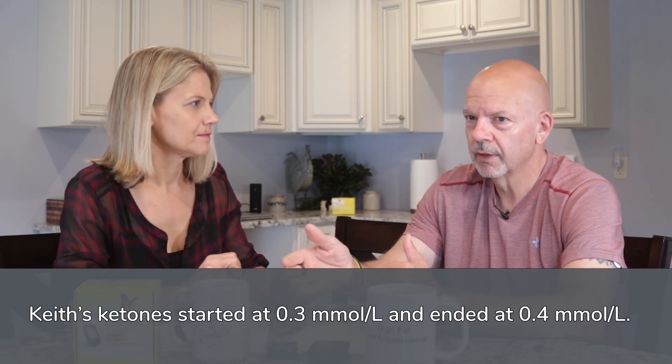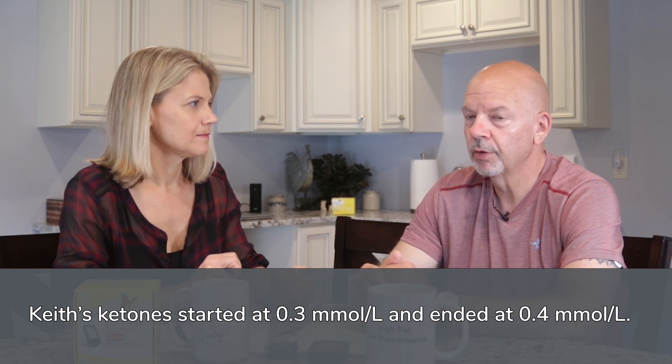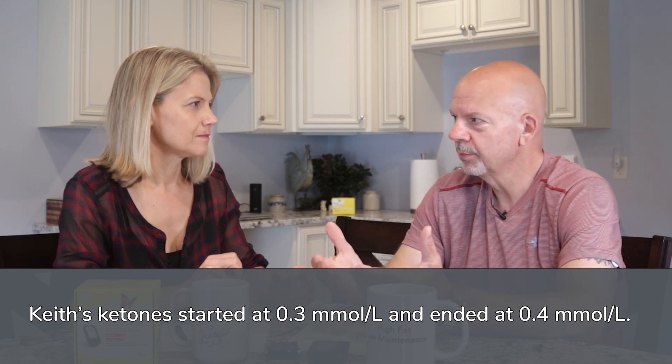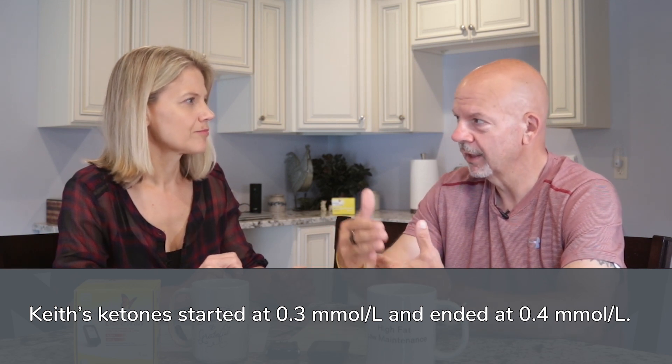So what were the results of your blood glucose before and after you did the exercise to exhaustion? Since I had the ability to do this every 15 minutes and keep track of it pretty closely, I measured my glucose every 15 minutes. I did my ketones at the beginning and at the end. At the beginning they were 0.3, and five hours later they were at 0.4. So that would be a typical thing I would see with my ketones anyway, just going through that time in the morning.